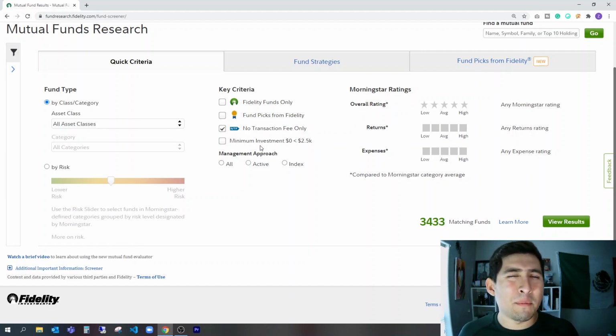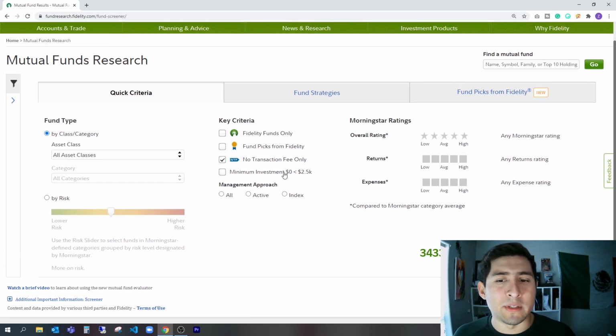in my opinion, a little bit more expert type of mutual funds, where you are not looking at specific companies, but more at the economic changes that are happening in the country. So it does take a little bit more effort to understand those. So we'll go ahead and select the no transaction fee. Management approach, I'm not gonna mess with that one, don't worry.